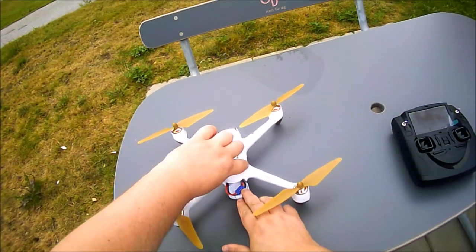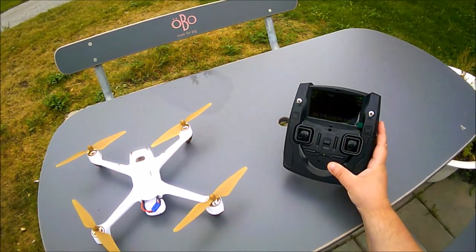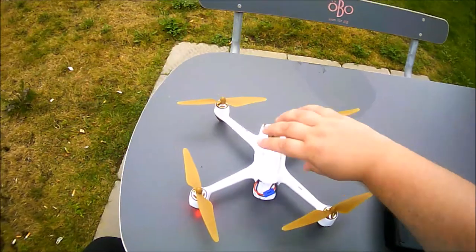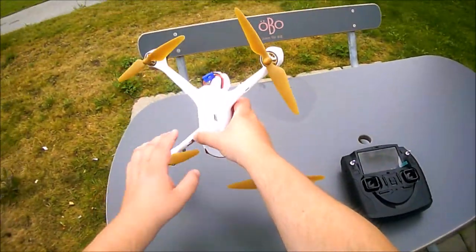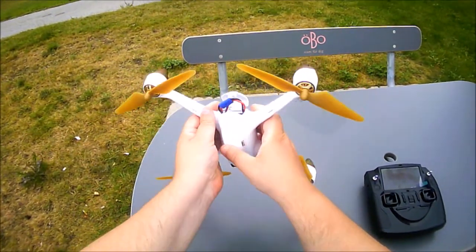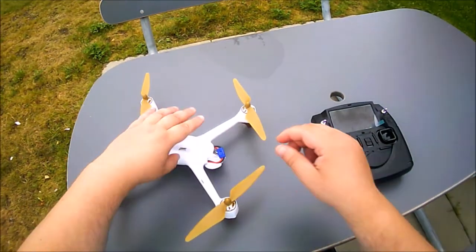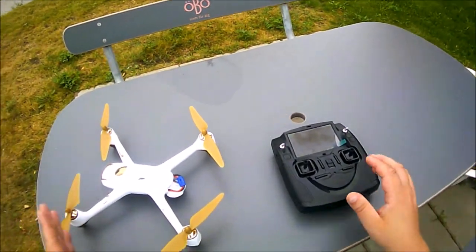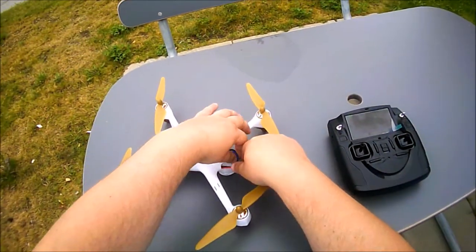I connect it again. Just to show you a little something. I'm starting the quad again. It says now I'm in manual mode, in altitude hold. I do the compass calibration again. One. And now it wants to do the next. And now I'm done. So that's how it's done. But be careful, I'm actually sitting on the wrong spot to do this calibration. So I'm going to move now and try to fly a little.